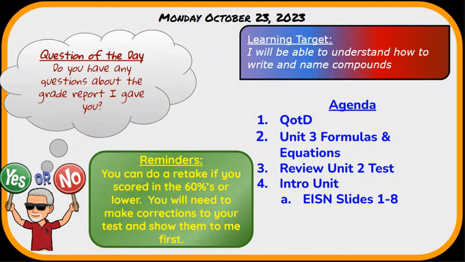All right? Now, here we go, ladies and gentlemen. So when you open up your new EISN, Unit 3, Writing and Naming Formulas, we're going to talk about the basic fundamentals of bonding. Then we are going to talk about binary ionic compounds. Binary ionic compounds are the easiest kind of compounds because they only contain two different kinds of elements. That's what it means to be binary.